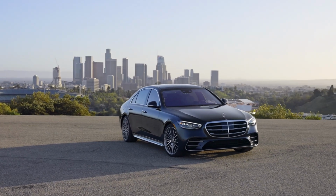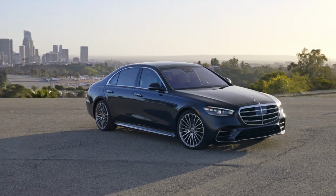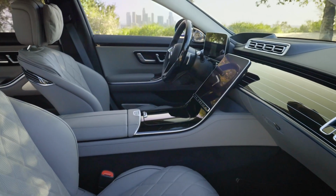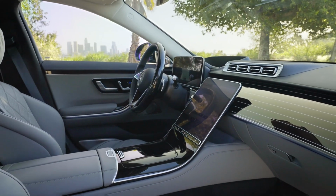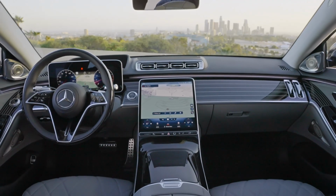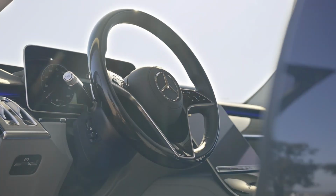The 2023 Mercedes-Benz S-Class plug-in hybrid. This is the S580e model, and we're going to talk about what's new here, and we'll go over some basic specs regarding this plug-in hybrid. Okay, so this vehicle is going to set out to be the most powerful S-Class outside of the AMG models.